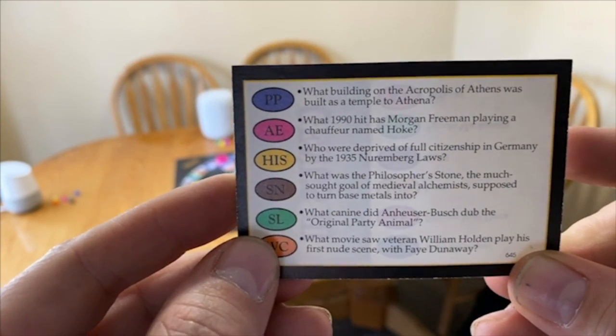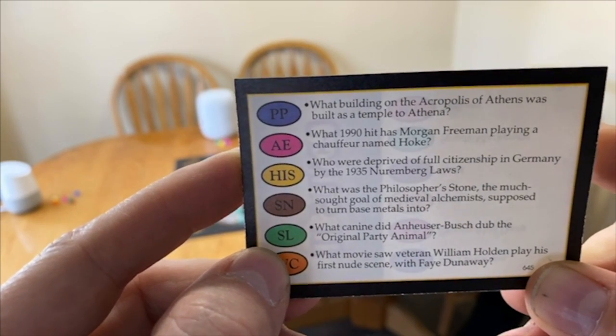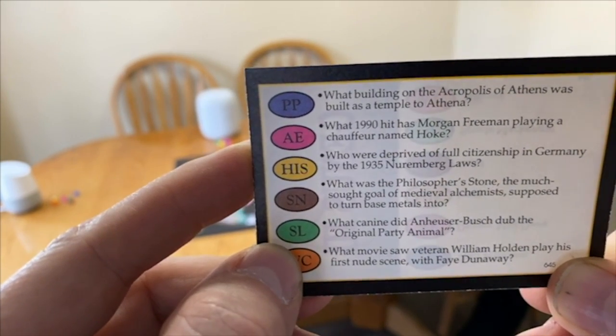Okay, Google. What was the philosopher's stone, the much-sought goal of medieval alchemists, supposed to turn base metals into?